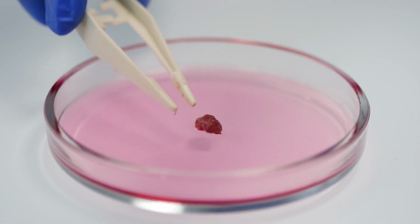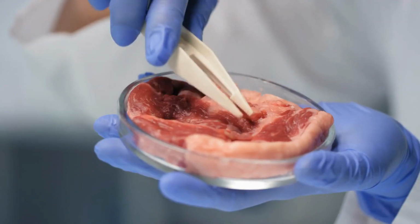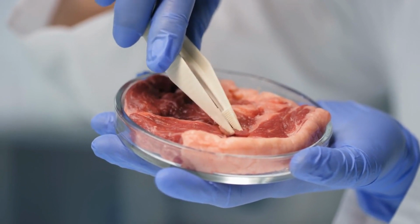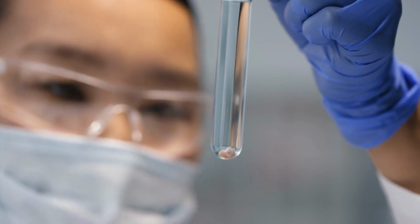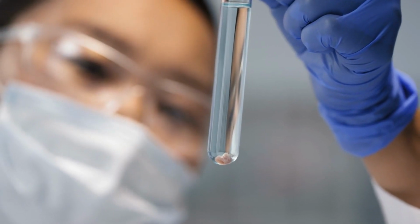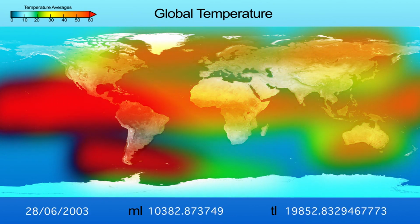This experiment raised many questions. First and foremost, why a mammoth meatball was made in the first place. Another question is whether artificial meat will one day actually end up on our plates. The main goal of the company producing mammoth meatballs was to demonstrate the potential of meat grown from cells, artificial meat, as an alternative to animal slaughter. The mammoth was chosen because it was seen as a symbol of diversity loss and climate change.